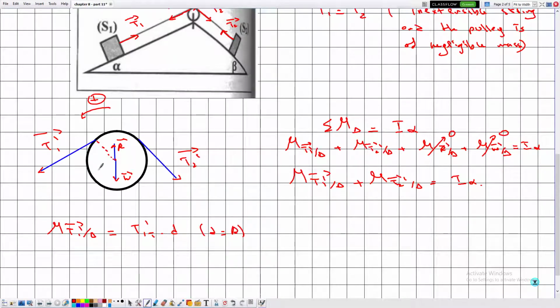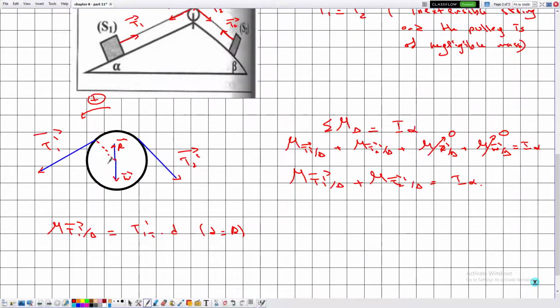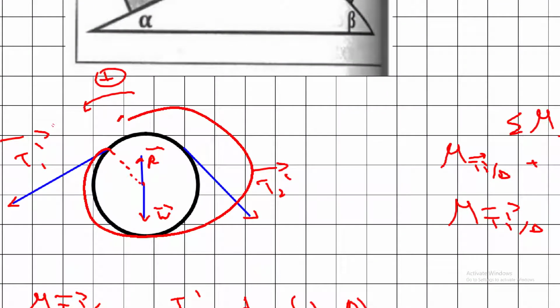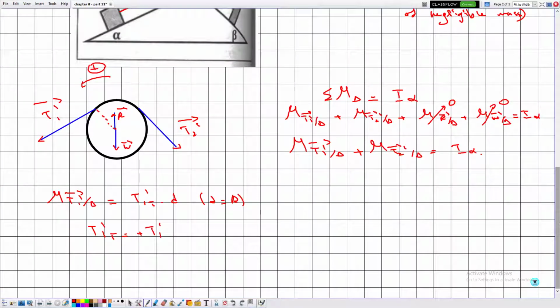Now one can verify by geometrical inspection that the tension is always tangent to the circle. So T1 prime tangential will have either a plus or minus sign. In this case it will try to rotate the disk in the positive direction, times T1 prime, and here there is no need for the cosine because the tension will always be tangent to the circle. One can inspect this fact by geometrical construction: the tension along the string is always tangent to the pulley.